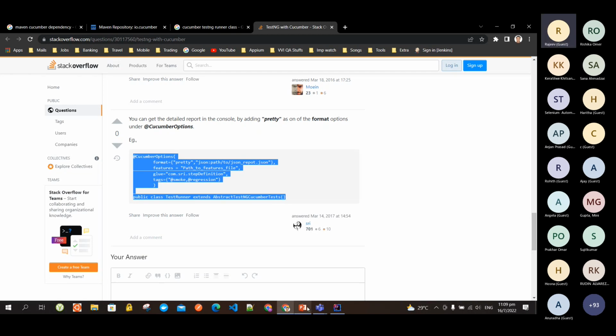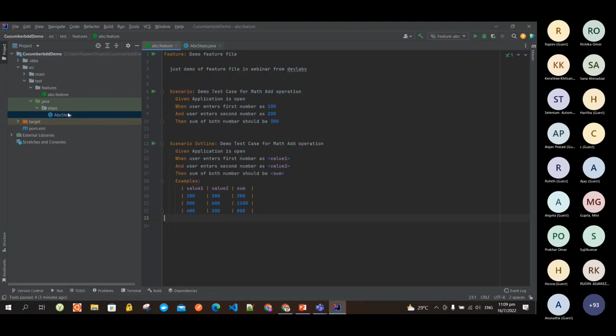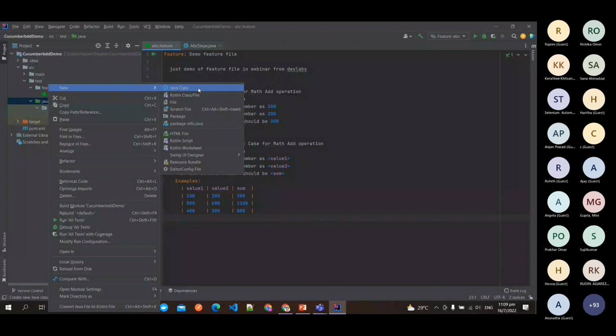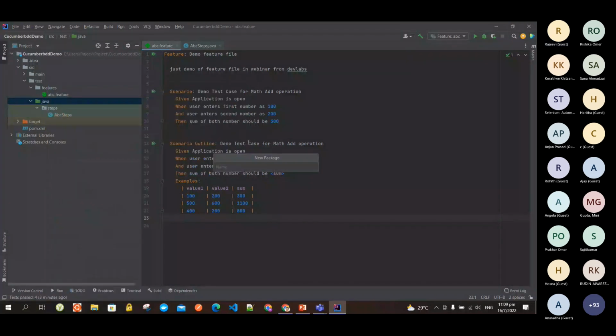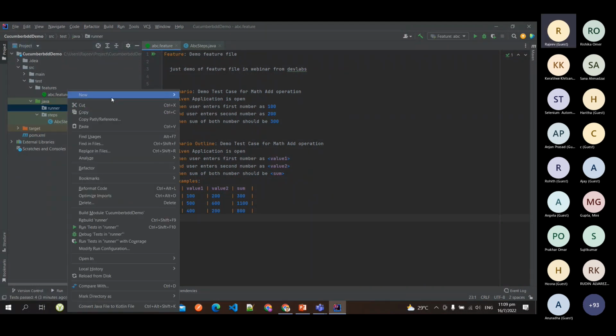Copy this syntax. And at the steps level, this is a package. So you can create a separate package for that. Java, right click, new package. And here you can create a new class.